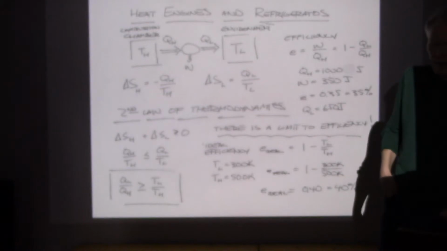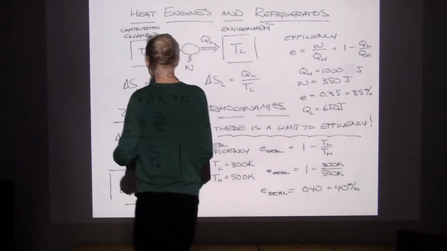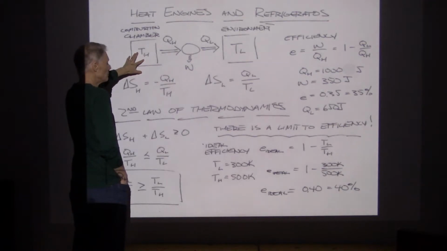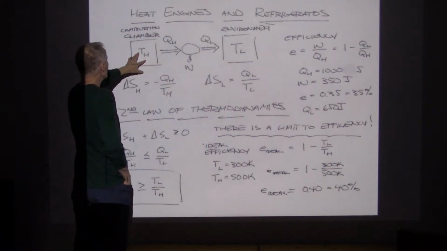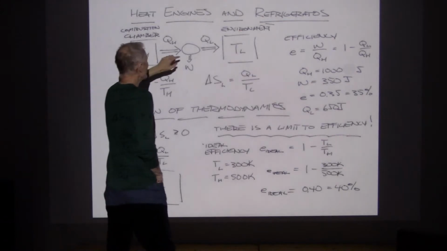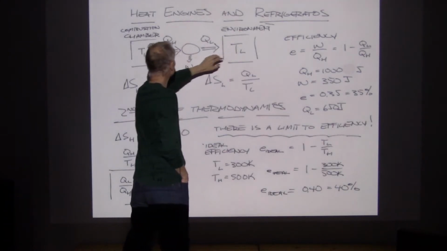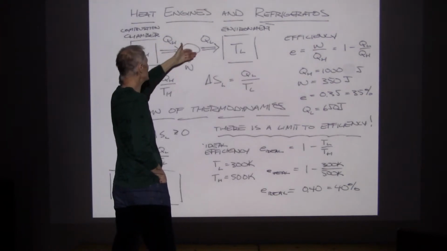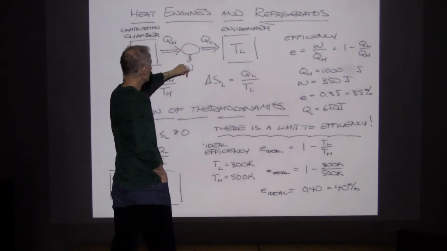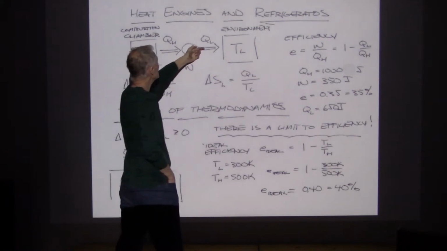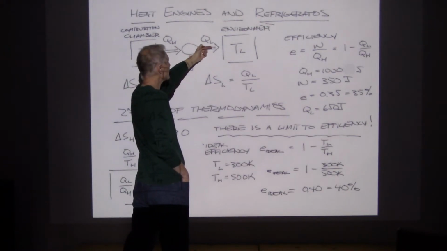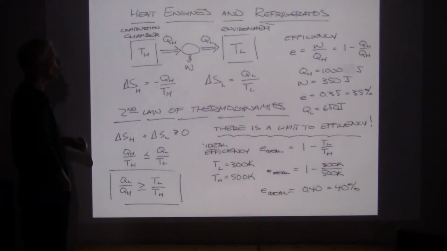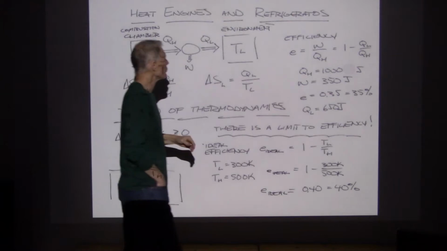All right, so here's that very same diagram. I turned it sideways. So here's a combustion chamber. Here is a high temperature region, and then here is the low temperature region. Here is the heat leaving the high temperature region, running through the engine or the motor, and then we're trying to get as much work as we can. Whatever energy is left is going to go directly into the environment. So let's come up with some numbers here.